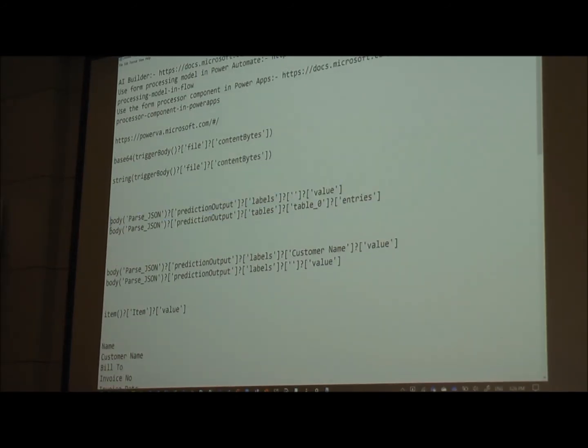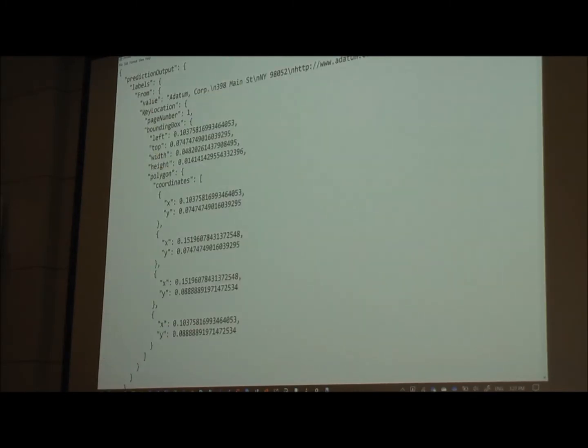is I'm starting with the body. It's a parse JSON I want to do, and then from the hierarchy you have, you need to provide a question mark, because sometimes you don't have a field and there will be a problem in processing. So I'm putting a question mark so you can skip if there is no value. And then I'm telling it to go to prediction output, and then go to the next hierarchy, the label I want to pull, and what is the value in the label. That's what I want to pull.